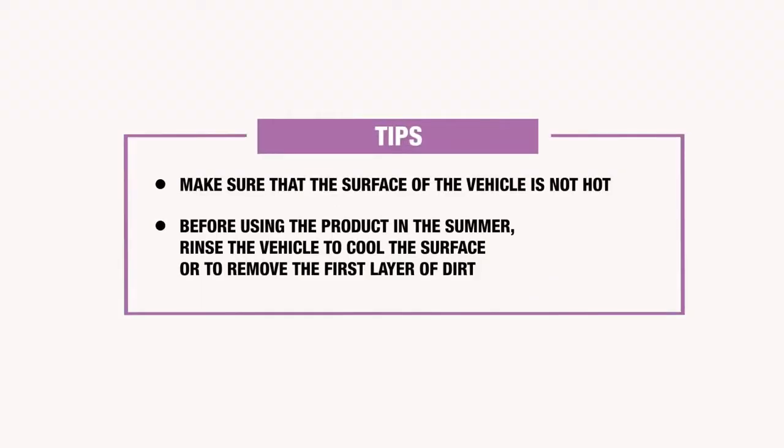Finally, some tips. As always, make sure the car surface is not hot. Before using the product in summer, rinse the car to cool the surface or to remove the first layer of dirt.